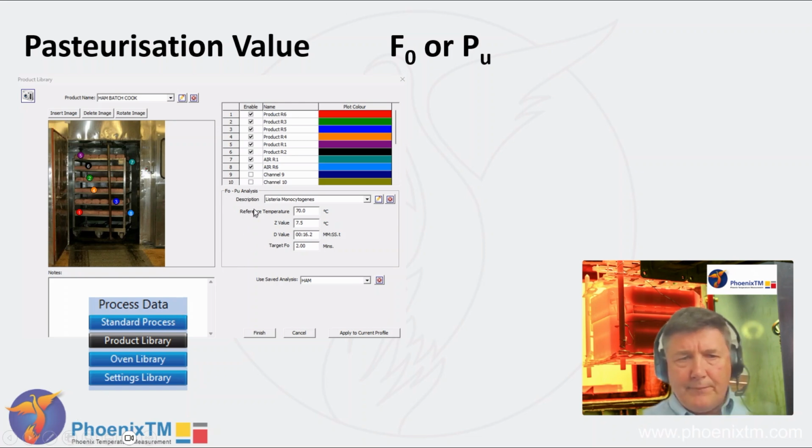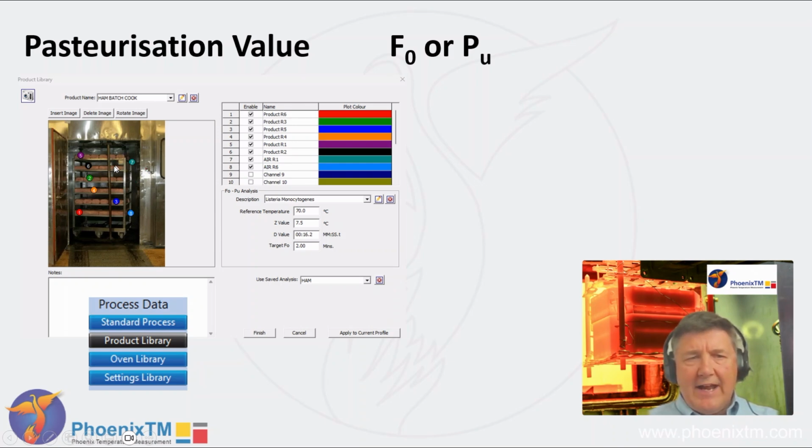If we look at the slide in front of us now, this is a dialog box taken from the Thermal View food software, and it relates to what we call the product library. In this product library file, we're describing how we're monitoring the cook regime. Here we have a double D oven with a single rack with a number of shelves on it.